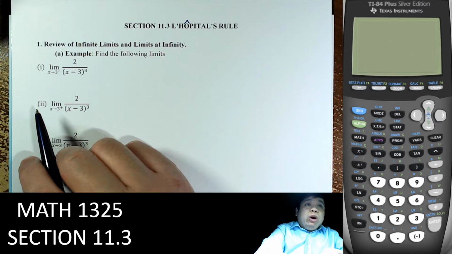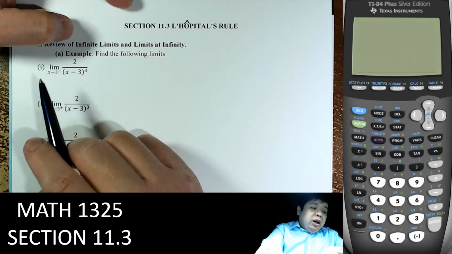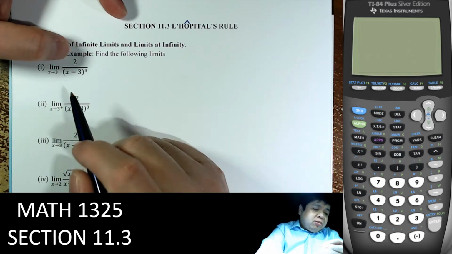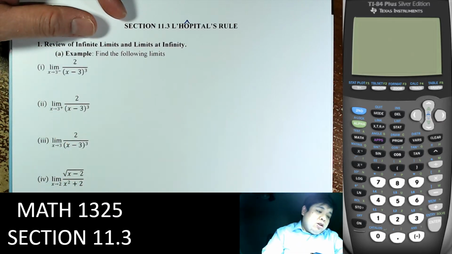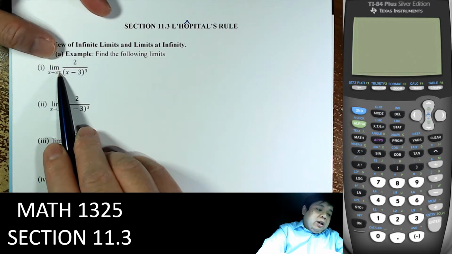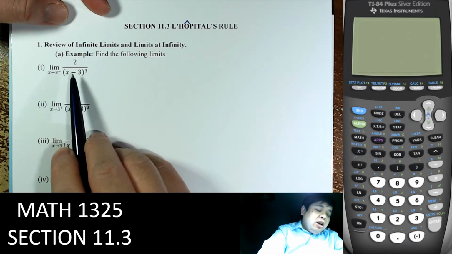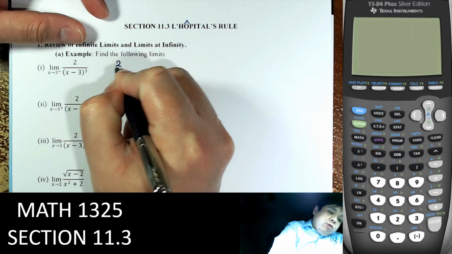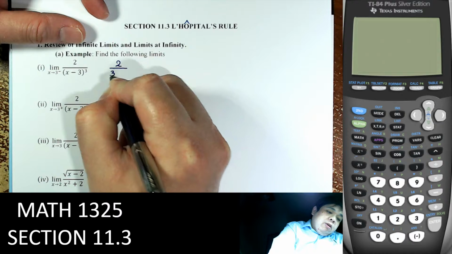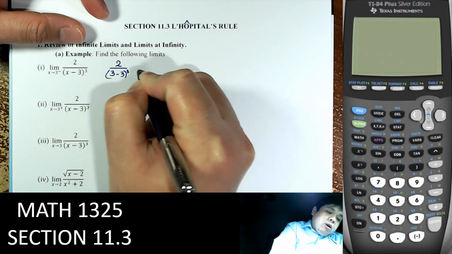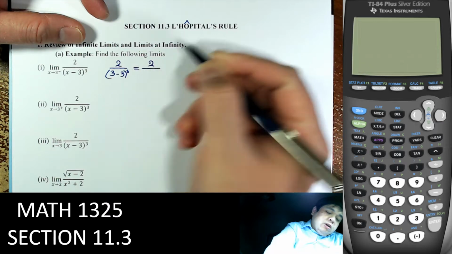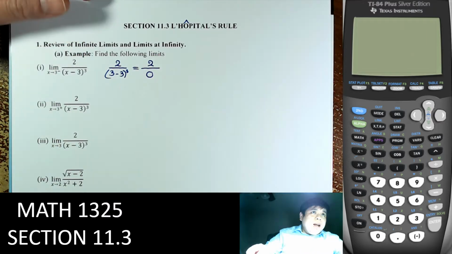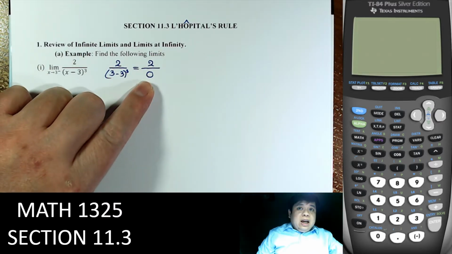Before we go to L'Hopital rule, let's review the infinite limits and the limit at infinity. Let's first look at the limit of this function as x goes to 3 from the left-hand side, as the superscript minus means. If we put 3 in here, 3 minus 3 is 0, so the bottom line is we have 2 over (3 minus 3) cubed, and 0 cubed is 0, right? Now we just need to determine it goes to 0.